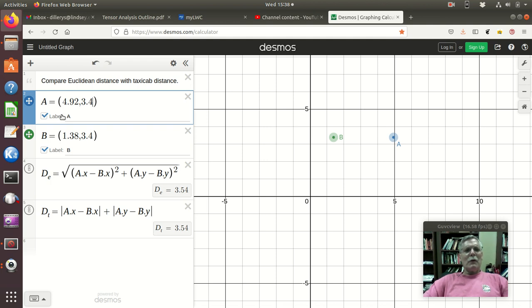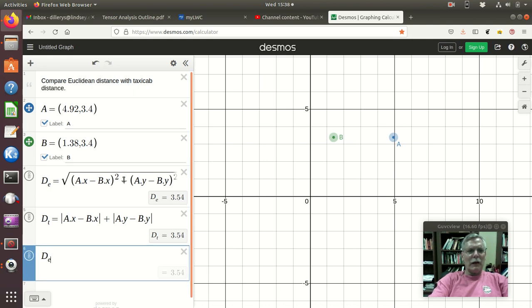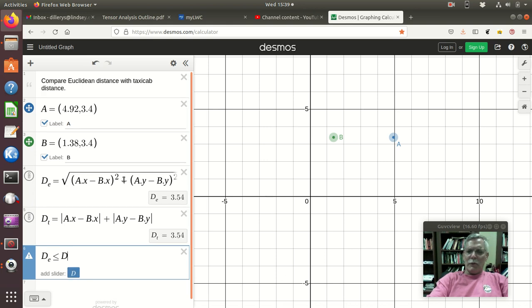So that's one comparison of Euclidean distance and taxi cab distance, is that we see then, and I'll probably get an error on this or something, but I'm going to write d sub e, so the Euclidean distance is always less than or equal to the taxi cab distance.